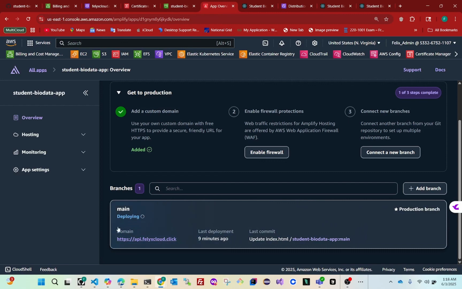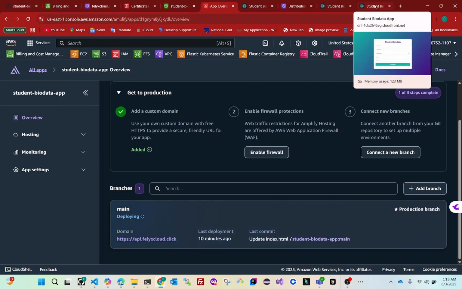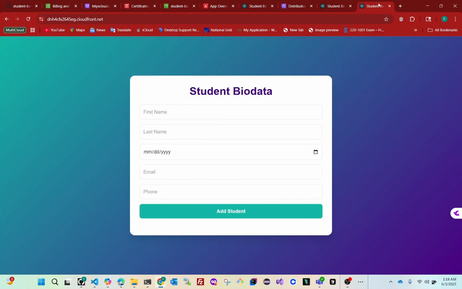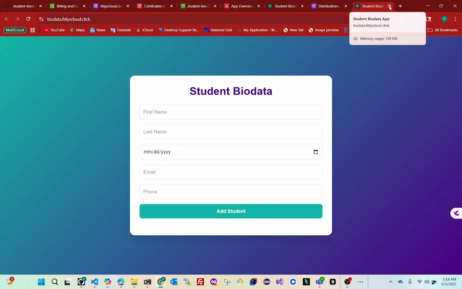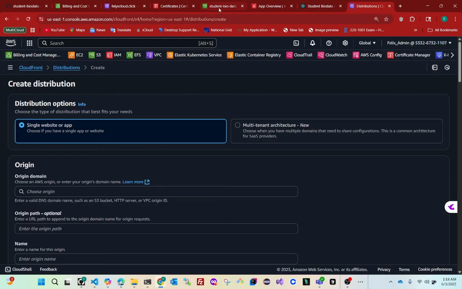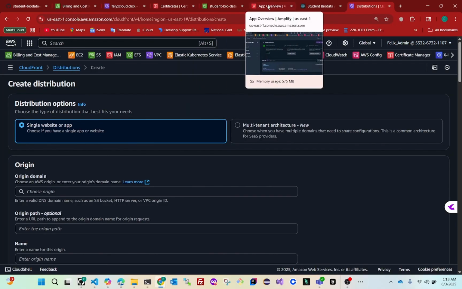So let's see what happens when this deploy takes place, and we'll go ahead and refresh our application. Is that the application? No, that is not the one. This is for the CloudFront. So I'm going to close that. So let's wait until Amplify says deployed.